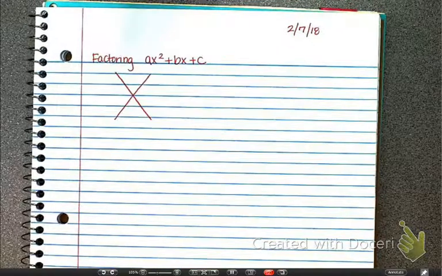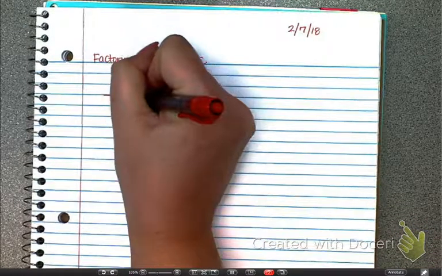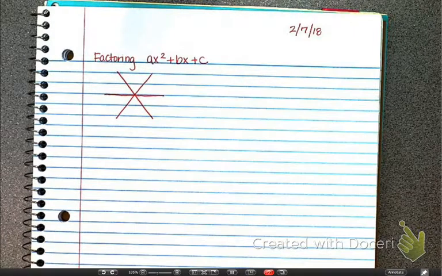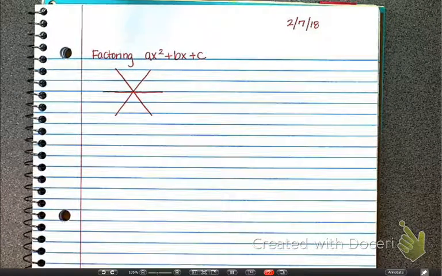So we start with an X, but this X has a line down the middle, kind of like the belt on any good superhero. Okay, so the super X, if A is greater than 1. Now, you should still start by finding GCF if you can, because you always want to make your numbers smaller. But if you don't have a GCF and that first number is greater than 1, then we're going to use the super X.